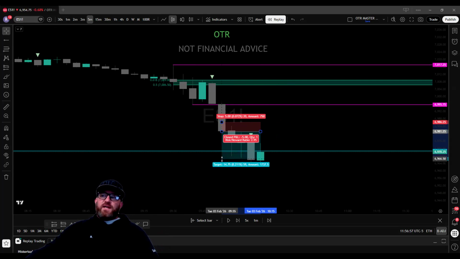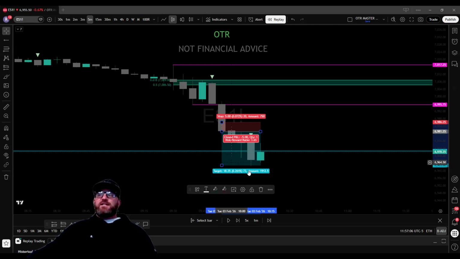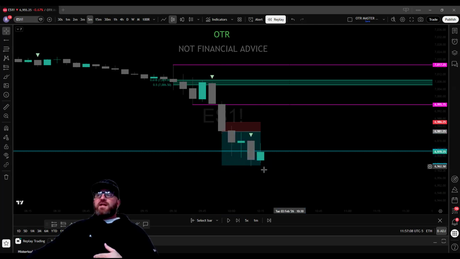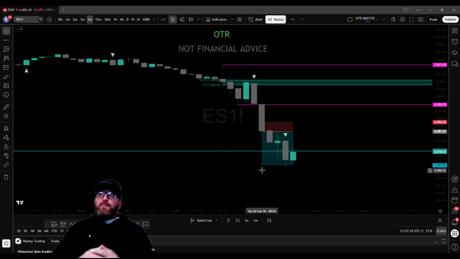As it goes to 15, it's at 13. As it goes to 17, it's at 15. So by the time it hit 18, which it did, it hit 18.25, I was able to take 16.25 out of this play. Perfectly happy, hit my target for the day, basically a one and done. And we move on to tomorrow, right?